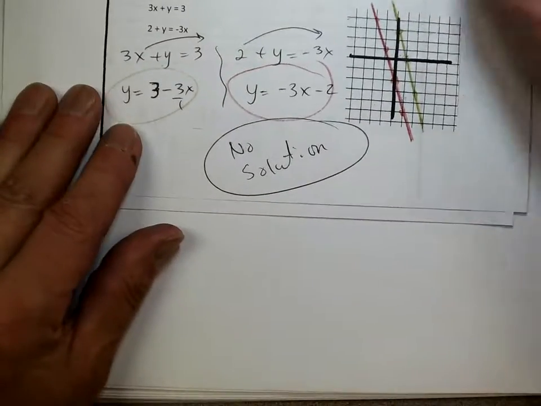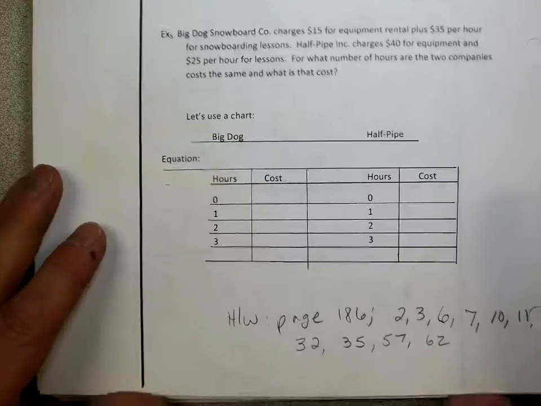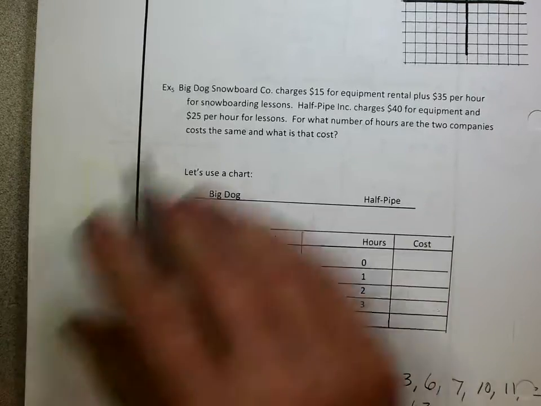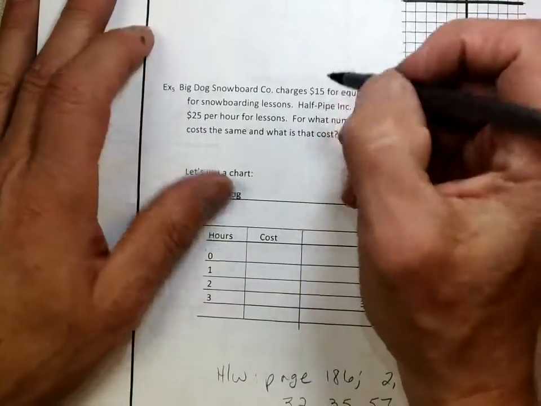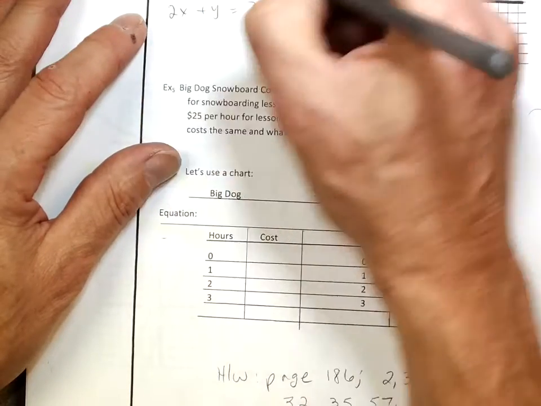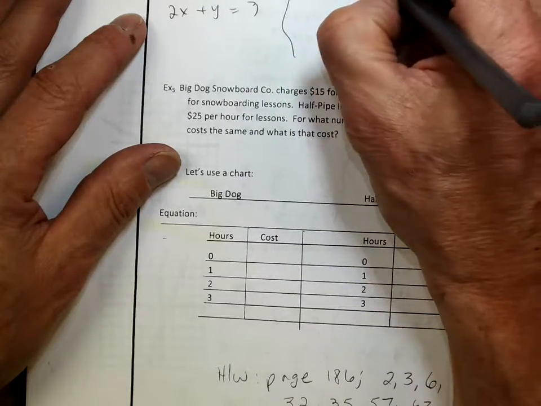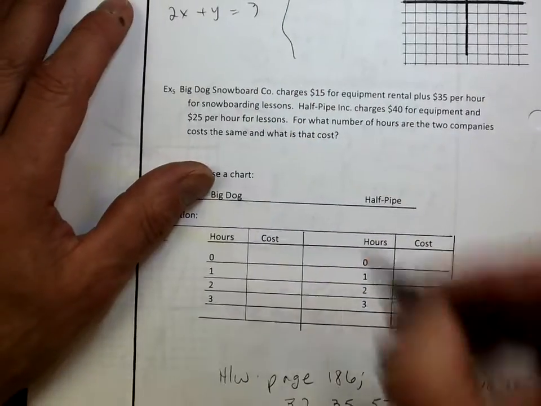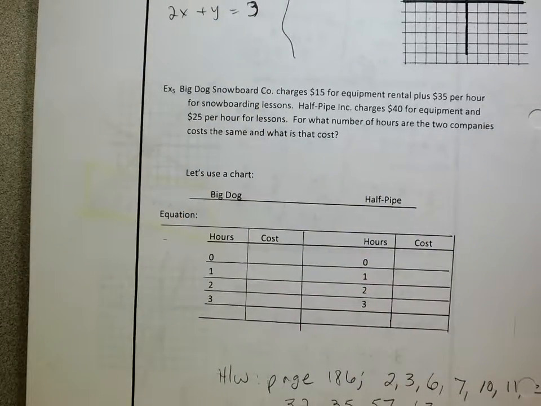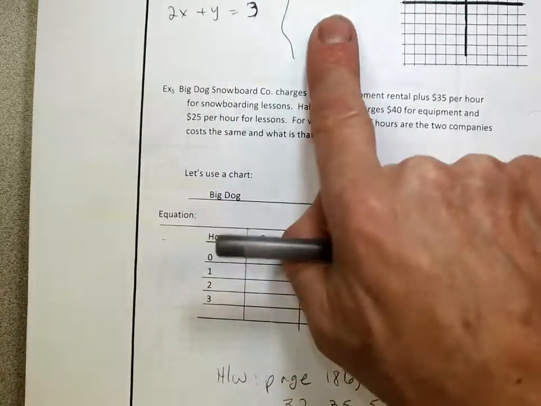All right. Here we go. Turn the page. Okay. Example 4. So find the solution of this system and then graph. Okay. So same thing. I like to set them up side by side. I'll take my 2x plus y equals 3. And my other one, I'll go as 6x equals 9 minus 3y. Okay, so the only reason I write them separately and side by side is I need room to work.